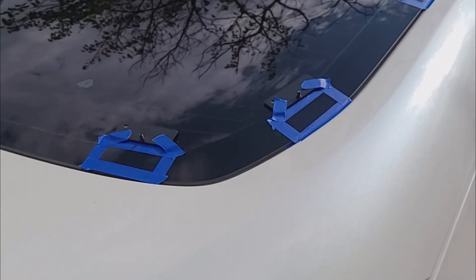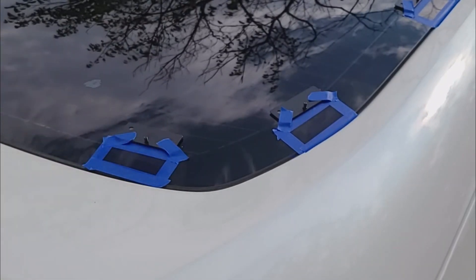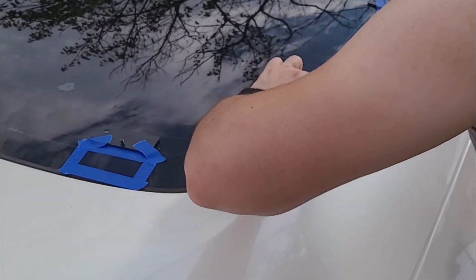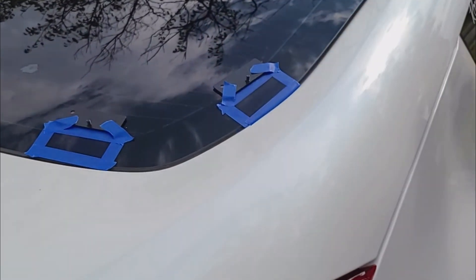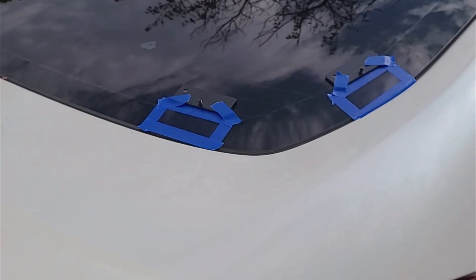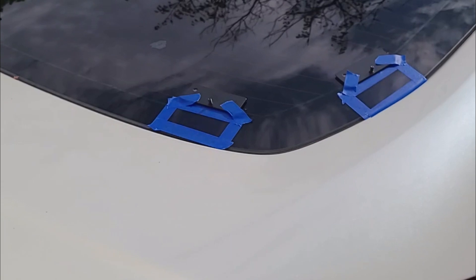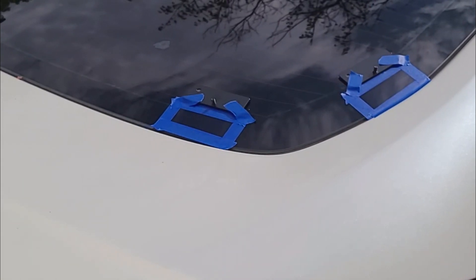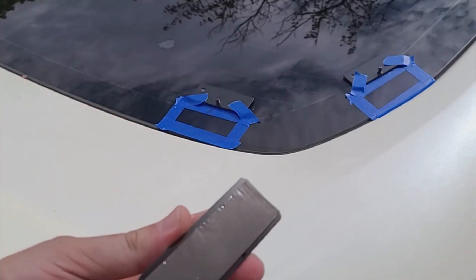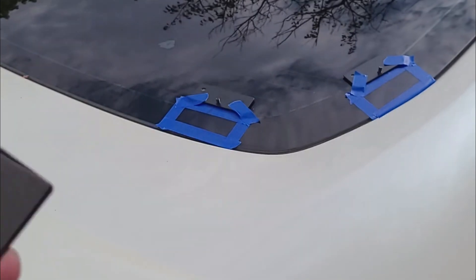I'm going to go ahead and go all the way around. It says you've got up to an hour after you use it to apply the sticky pieces. I've got the UV adhesion promoter on there in all those spots and I'm just going to go ahead and go around now and stick down each one of those pads directly back into the square. This adhesive on the back is typically a stick-it-once, only-used-once kind of tape, so make sure you get it aligned properly.